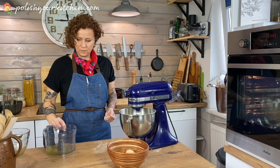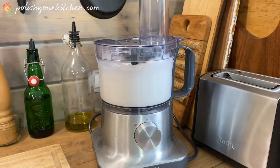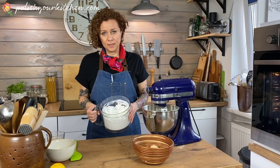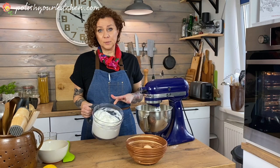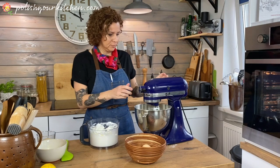From here we have to whisk the egg whites and they'll be folded into our batter. I used an electric beater to beat my whites and they were in there for about three minutes until pretty stiff. The idea of beating the whites separately is to make the batter more airy, so it will make our cake a little bit lighter and more tasty.